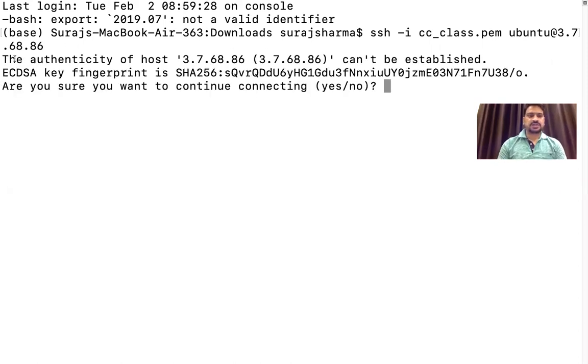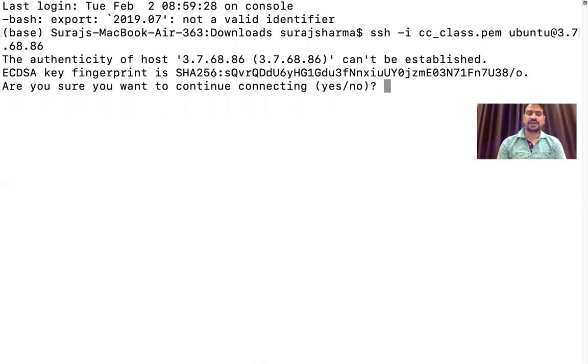It is saying that authenticity of host cannot be established. What is the host? This is the host, my instance. Why? The ECDSA key fingerprint is SHA-256. The key, whatever key I have, has been hashed.